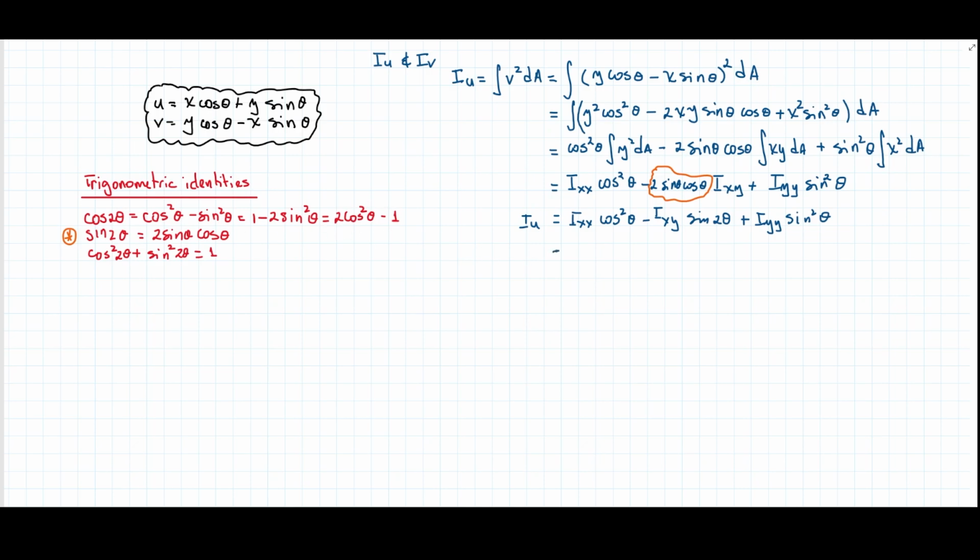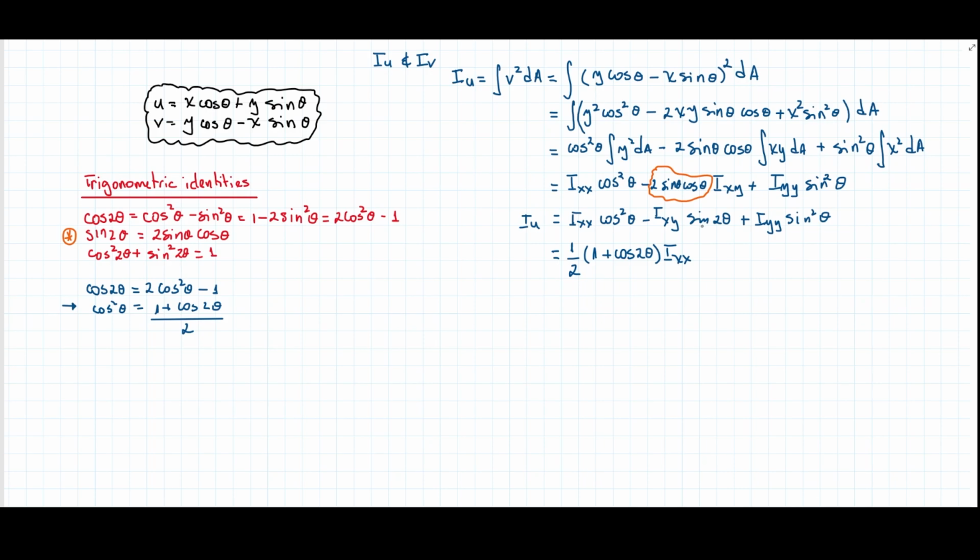So it's going to be equal to what? If I know that cosine of 2 angle equals 2 times cosine square of the angle minus 1, then it means that cosine square of the angle equals what? Well, it's going to be 1 plus cosine of 2 times the angle, divided by 2. So I can write that down here, and this is going to be 1/2 of 1 plus cosine of twice the angle times this second moment of area.